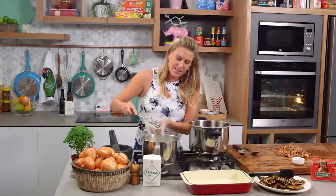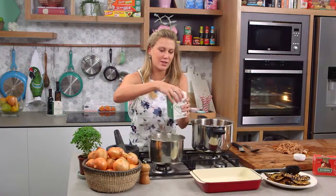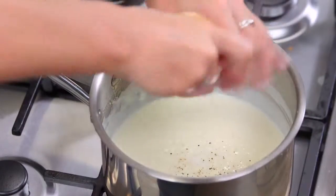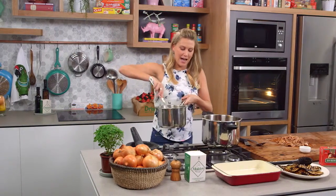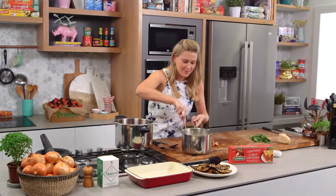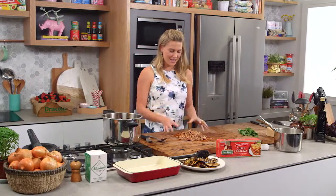It is thick and glossy now, but it's not too thick. I don't want a really stodgy bechamel for this recipe. And we need to season it now, so a little bit of salt and some freshly cracked pepper. If you've got some white pepper, that works well too. And now I'm going to take it off the heat and add a little bit of nutmeg. So a few pinches. And that smells so good. So this is ready to go.